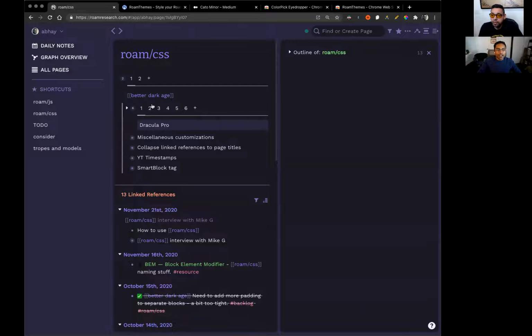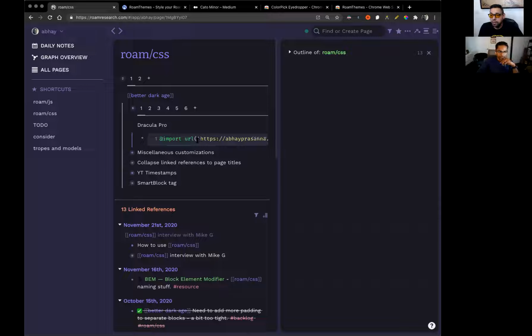And so then now that you know how to invoke CSS in different ways, the question is, how can you actually not only just accept somebody else's theme and import it in? So like, for example, here, I have my CSS file hosted on my GitHub. And so if you, Mike, were to ask me like, hey, Abhay, I really like your theme, can you just give it to me? I would just give you this one line. And I would say, hey, just put that into your Roam CSS code block. And then you're going to have this theme, right? That's awesome. Maybe you want to add some adjustments to it though, right?